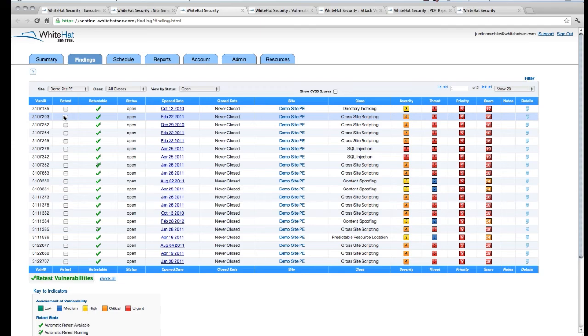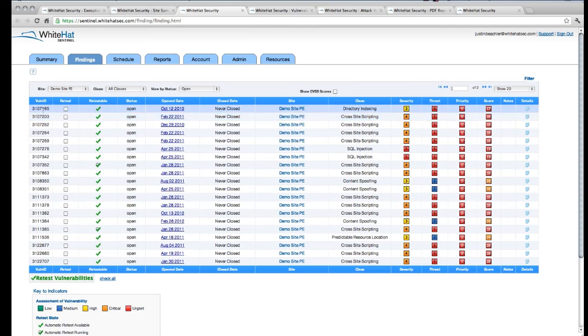That means if you've got a registration page that has a username and a password field on it, we're going to flag that as one vulnerability. Let's say they're vulnerable to cross-site scripting. One vulnerability for cross-site scripting, and we're going to flag each one of those parameters as an attack vector of that vulnerability. We figure that if developers are going in and fixing things, they're going to fix by page or feature set or form rather than by individual parameter.